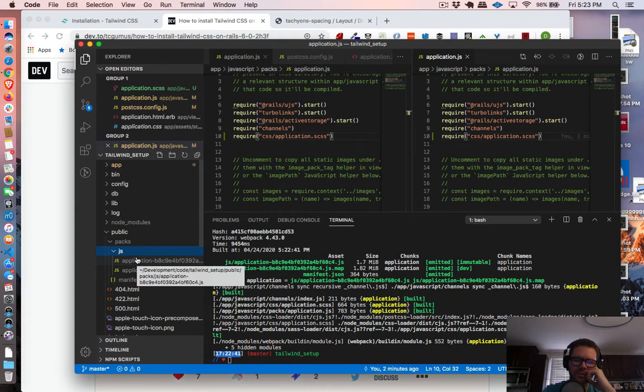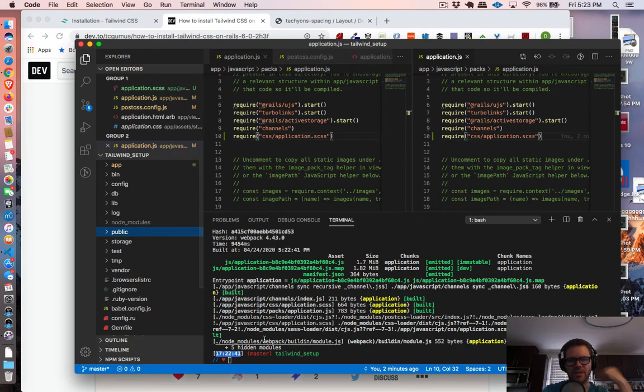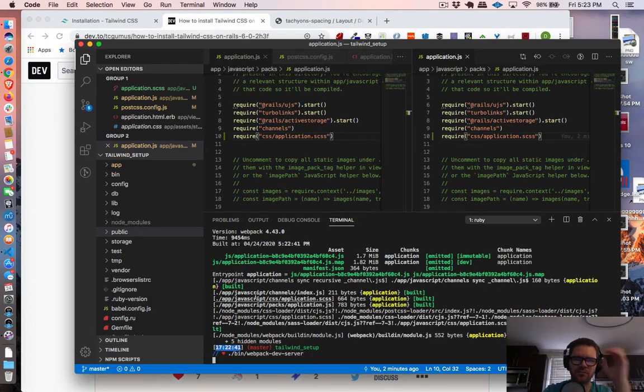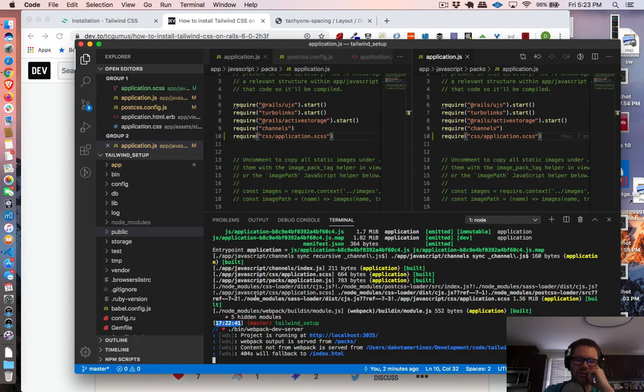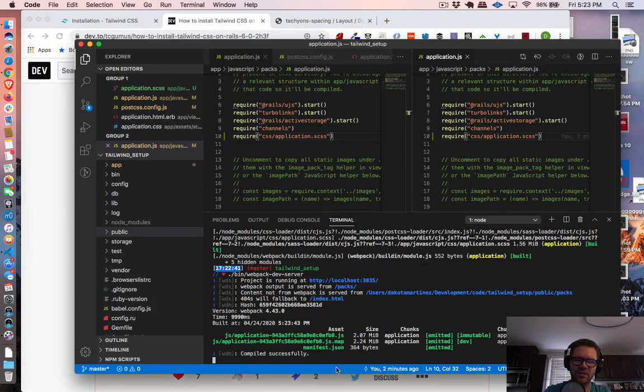Alright. And then I guess the other alternative to this, I think, would be running the dev server. And this one isn't really going to do much right now, I don't think, but if we were changing configurations, I think this would help with live reloading the changes, so that the JavaScript will get recompiled when we save something in the packs directory.